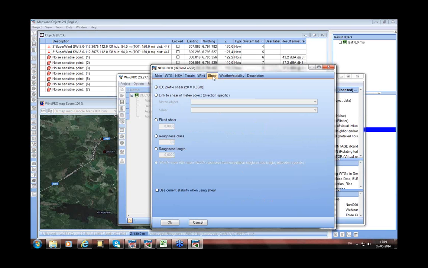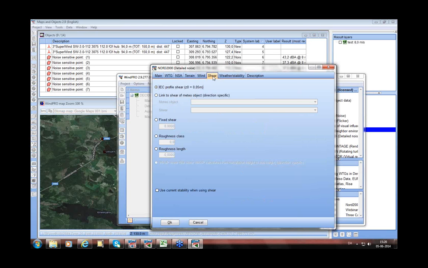Of course, if you're working with high wind speeds where you already are at the nominal power or the fixed source noise level, it doesn't matter too much. But at lower wind speeds, this has quite an influence. However, most codes relate this relation between 10 meter height and hub height using a standard profile, the IEC standard profile, with a roughness length of 5 centimeters. So that is our default selection.